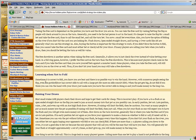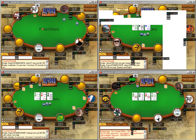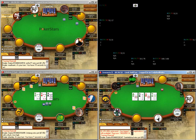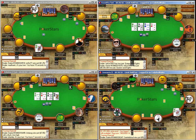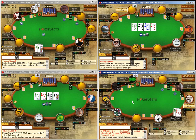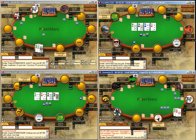One of them is when to draw for a gut shot. Raising your draws. I mean, there are a lot of nuanced plays here that I developed over the many hundred thousands of hands that I played. 10-5, yeah, we'll re-raise these again.